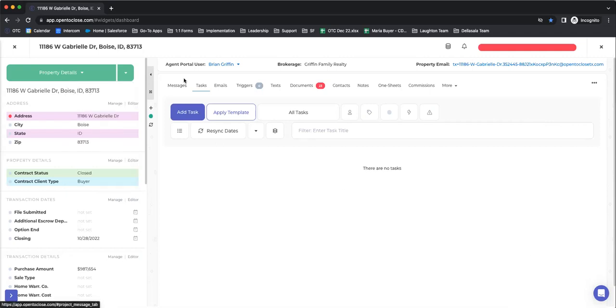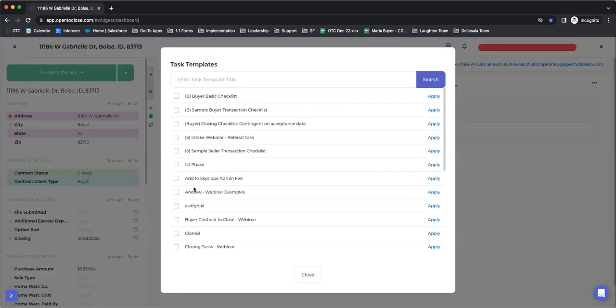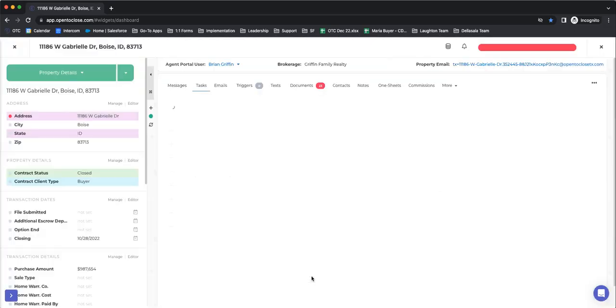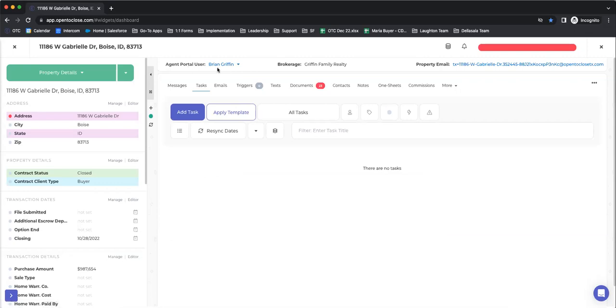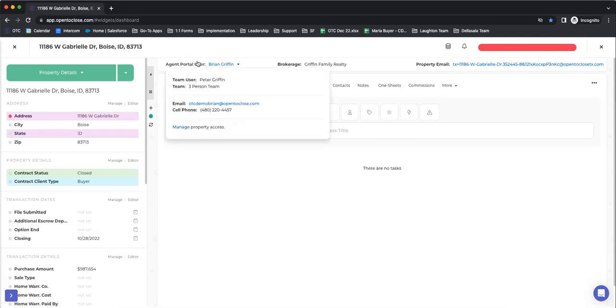So with that, when I am applying a task template, if I already have the roles built in and they're not getting divvied up, I think I would want to take a look at your team and how I've built those roles in the team that's currently assigned to that property. So with that, I have two ways of accessing my access tab on a property. The first one is going to be this top header here. I should be able to click on this hyperlink for the name. It's going to open up this window and I should see manage property access at the bottom.